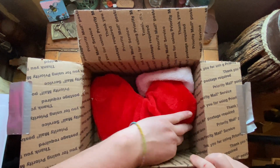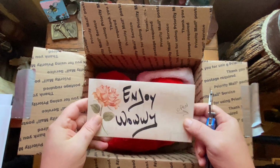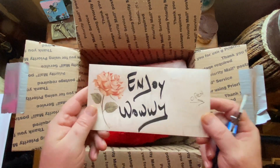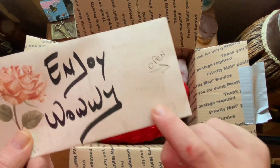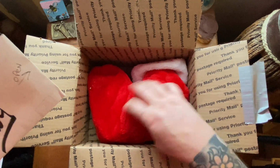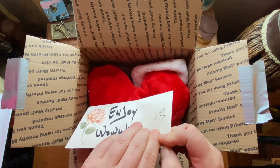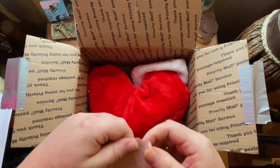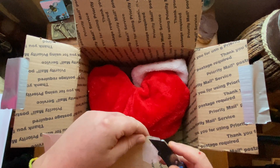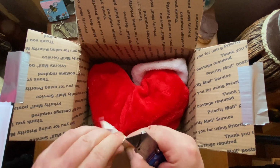There is a Christmas stocking in here. And an envelope that says, enjoy, Wowwy. Open at this end. My goodness, man. I'm so curious, but at the same time, a little bit afraid. As I am with every Tribe Mail package, because you just don't know what's going to happen.